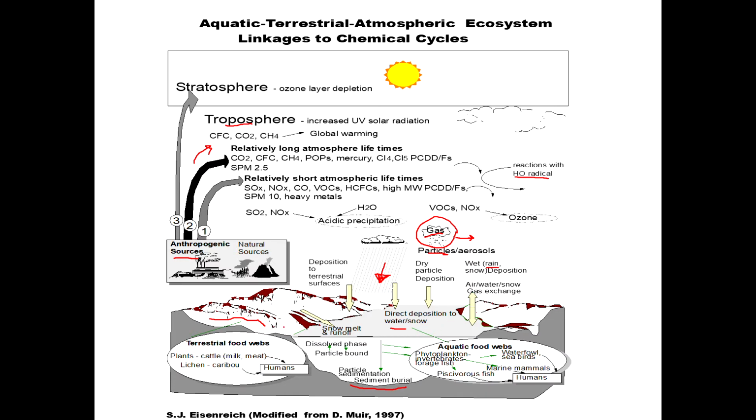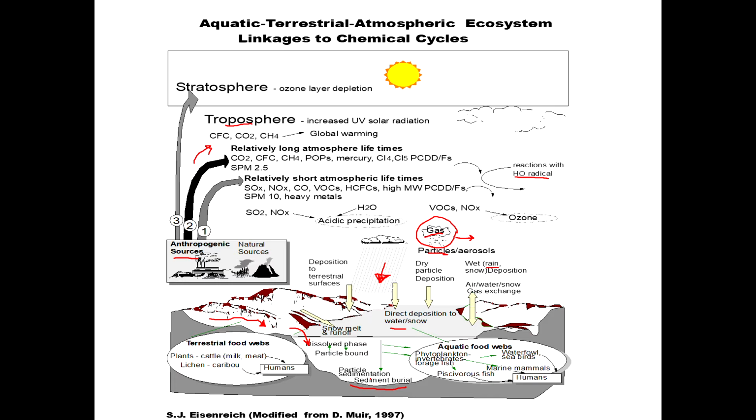By the same token, if I release something here on the terrestrial surface, maybe it's an antibiotic that I give to cows, and the cows poop. The poop goes into the terrestrial ecosystem, and eventually some of that stuff can get mobilized. It can end up in the runoff, and it can run off into the aqueous system, a river or a stream or a lake. Or it might just stay in the terrestrial system. It depends on how soluble your chemical is, whether it can be dissolved or partition out of the poop and into the water and then just run off, or if it sticks to smaller particles of poop that get broken up and then washes into the waterway in the form of a particle.